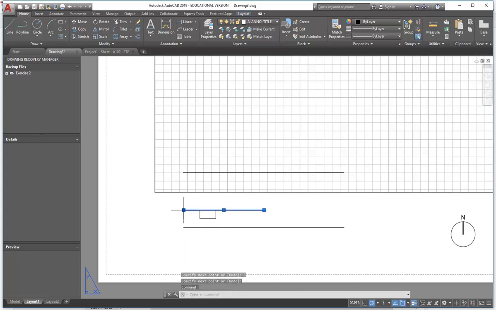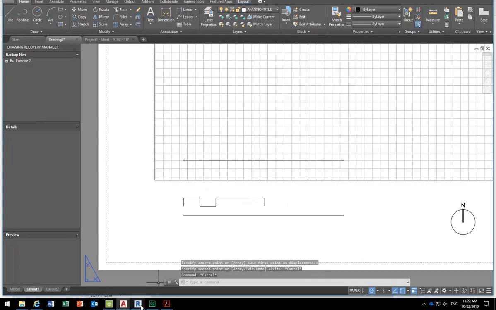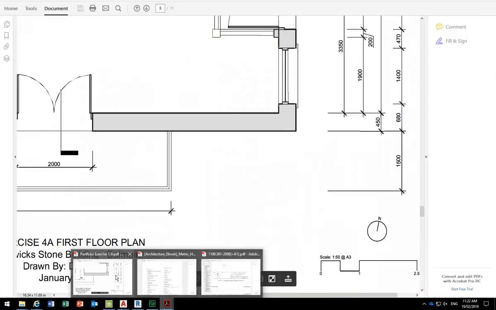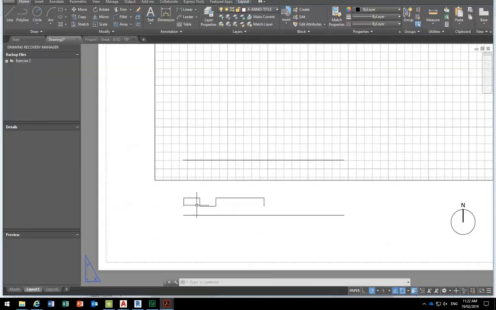And now I could even just stretch this line back, bring this one across. There we are. So in theory, you do this once and then you just import it. That's right, once for each scale, and you'll have a scale bar that you can use for each scale every time. So then I just need to label that.